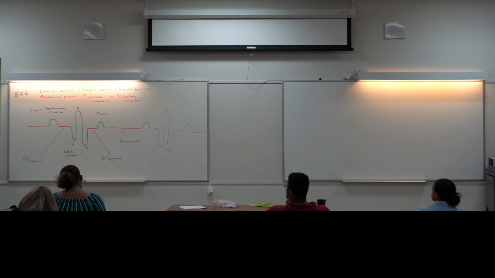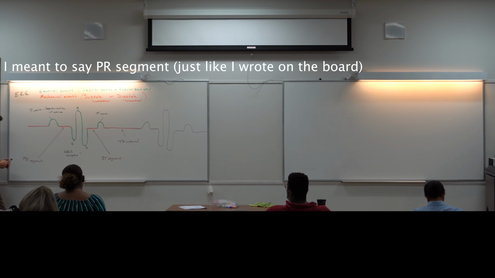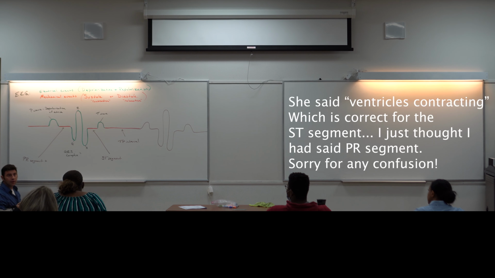So that's right, the P wave is when the atria depolarize, and immediately following depolarization we see that mechanical event, which is the ST segment. What happens in that ST segment? Did somebody say, what was it? The ventricles are contracting. Almost. The ventricles haven't yet received their electrical signal.